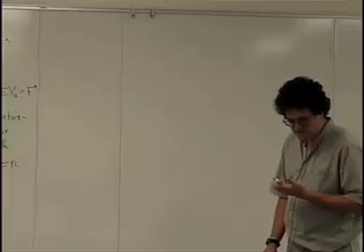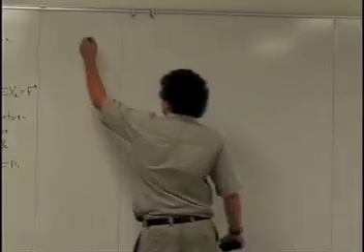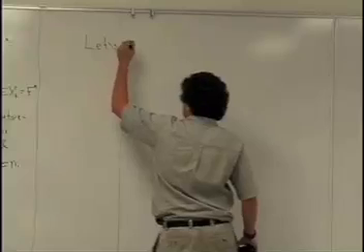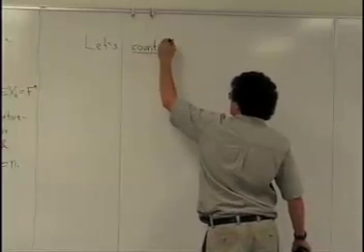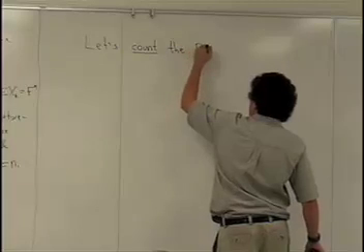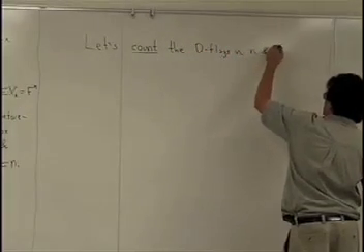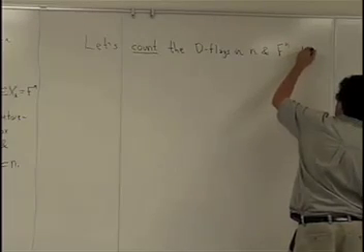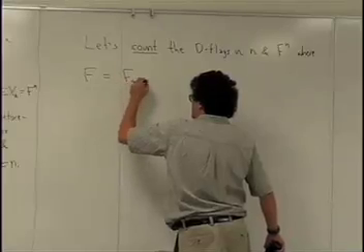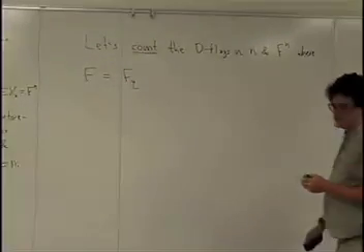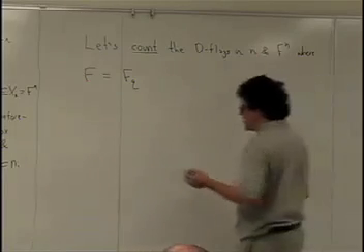So I'm going to do it in sort of the form of sequence of doable steps. So we're going to start out with easy ones. And we'll see a bunch of stuff. So we'll count the D flags in N and also F to the N, where F is the finite field of Q elements. So let's start out with some easy Young diagram of D and then work our way up.